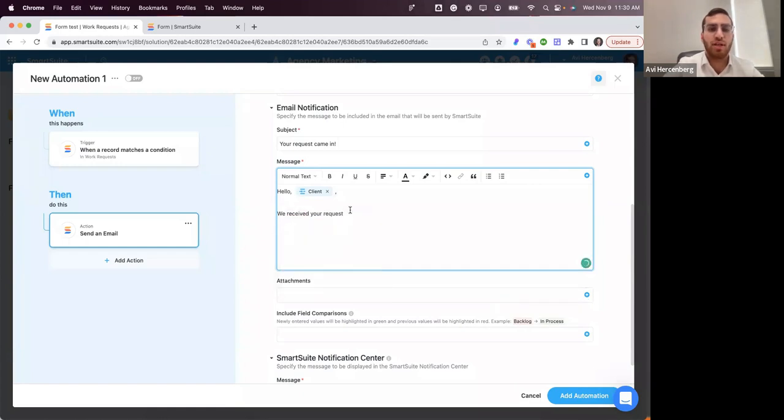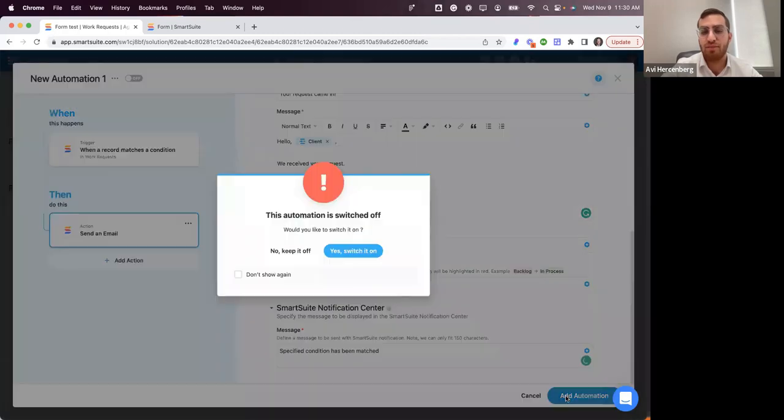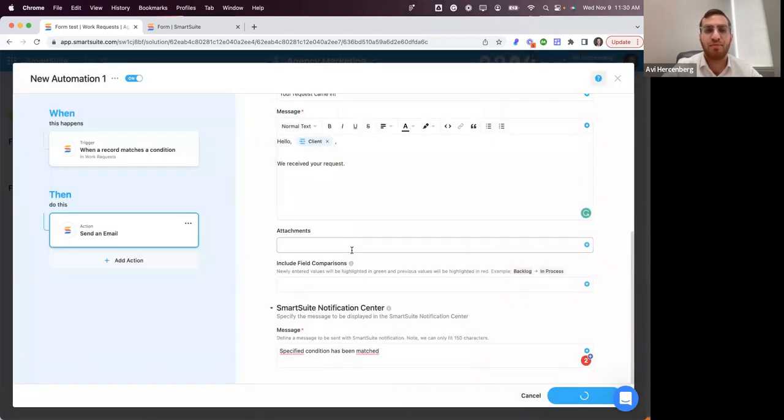You can simply add whatever information you want, format it, add attachments, include field comparisons, and have a message that's going to go out to me as the person sending out the automation. Simply add this automation and switch it on.